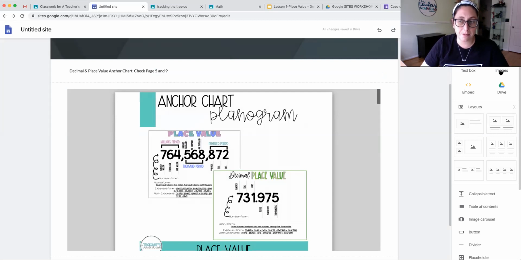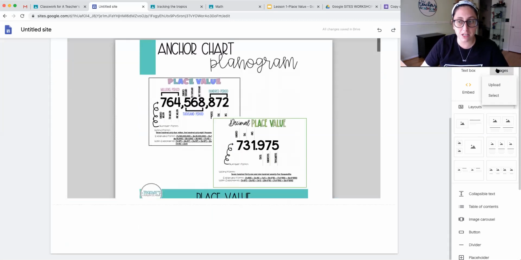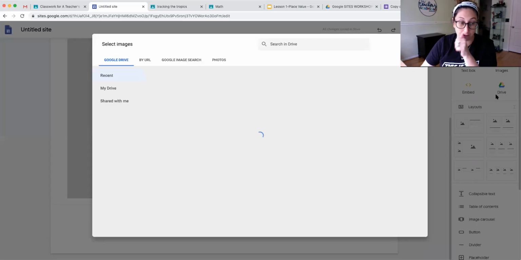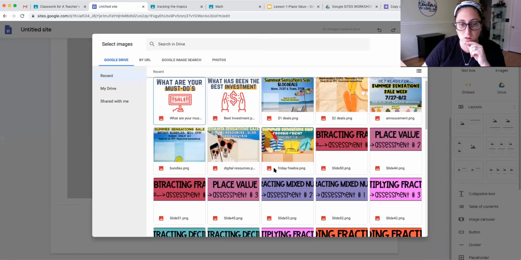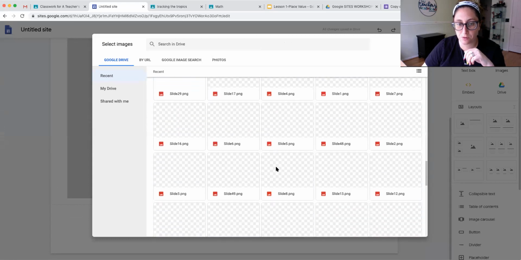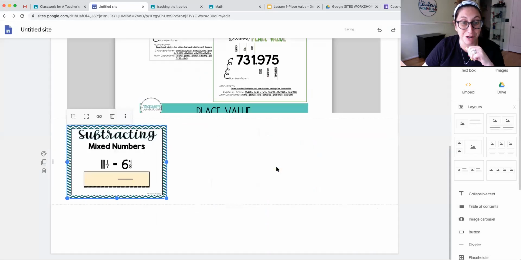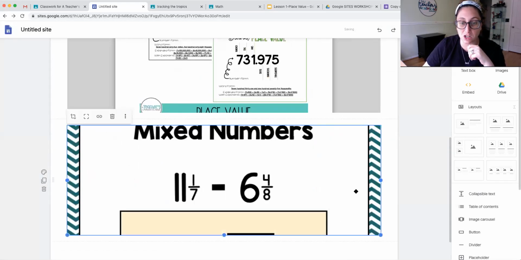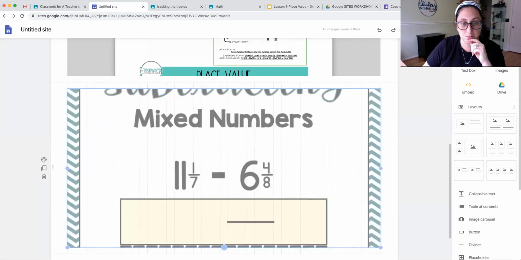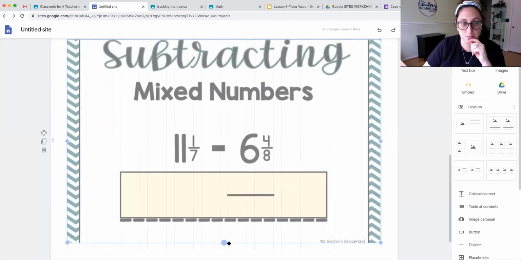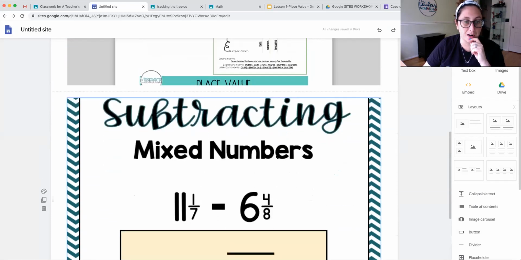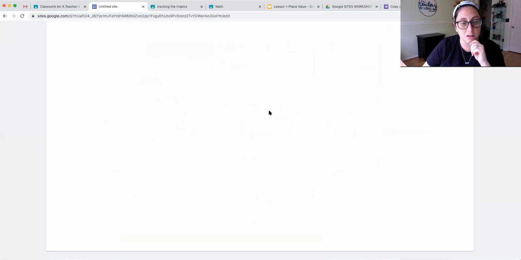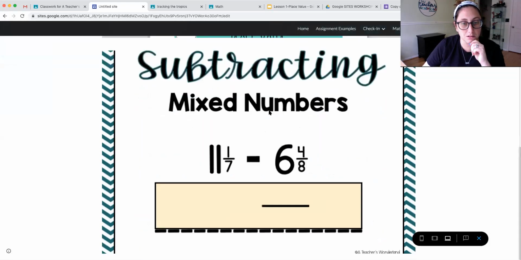Okay. In images, like I said before, maybe you want to just do an image. You can just go select. I don't think I have any in here, unfortunately. Oh, I have some. Okay. So like these are just ones that I've worked with people. So let's say, look at this. Perfect. I want them to work on this task card for the day. There you go. So now I have this image in here and it is embedded. The kids can't grab it. If I view it, here's what it will look like. Really just looks identical to what you have, right?